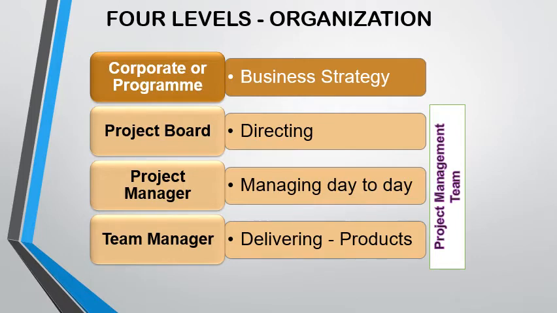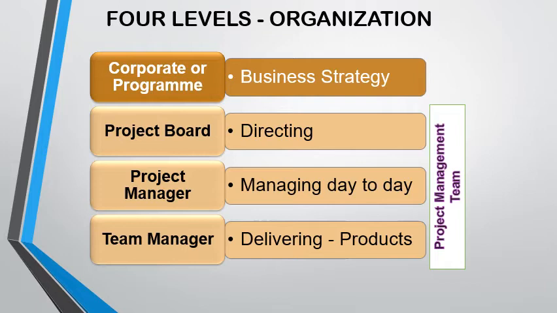Now, after that level, once the project starts, the remaining three levels come into play. And these three levels fall into the category of the project management team. So within the project management team, we have the highest level within the project management team being the level where directives are coming from. That level is responsible for the success of the project and they give directions to the project.